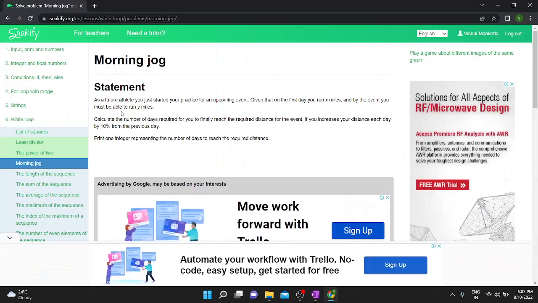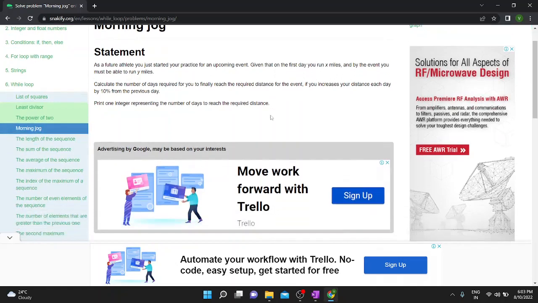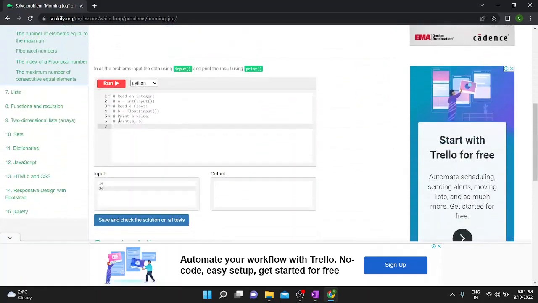In this problem statement we have two inputs x and y, and as a future athlete you started your practice for an upcoming event, so you are always increasing your distance by 10% from the previous day. Print one integer representing the number of days to reach the required distance. This problem statement is very straightforward.